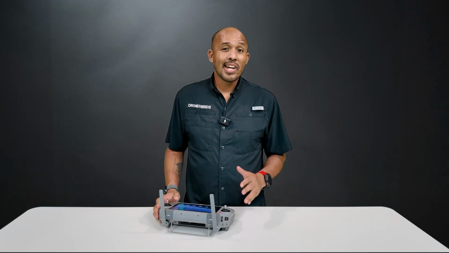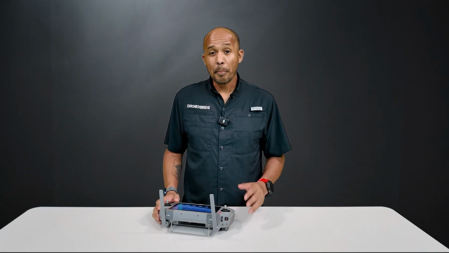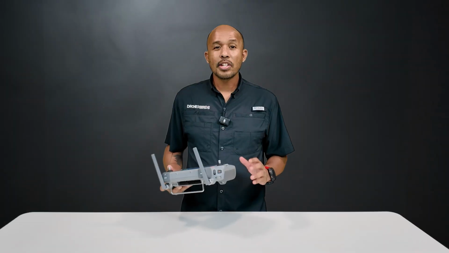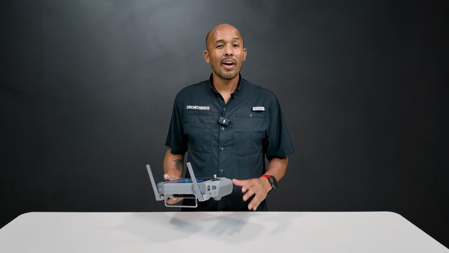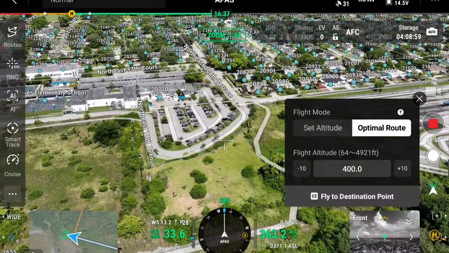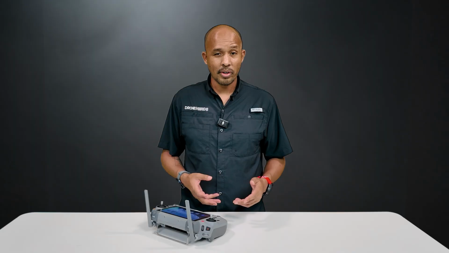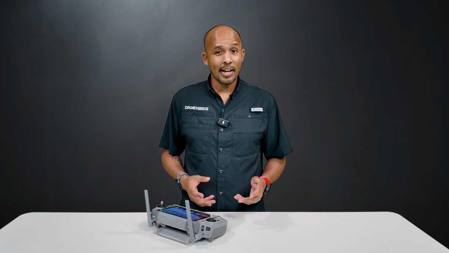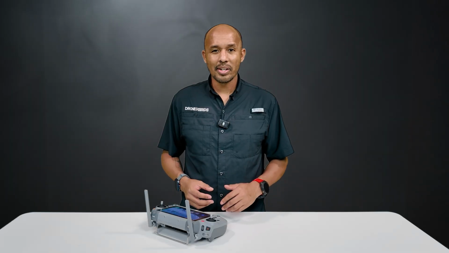Today, we have one of DJI's most powerful controllers for their most advanced enterprise drones, the DJI RC Plus 2. It's an amazing piece of technology, but only if you know how to use it. So today, we're starting a series of videos doing a very deep dive into every function, button, and menu for this controller. We'll have chapters below, so if you're looking for something specific, you'll be able to find it there. So let's get into it.